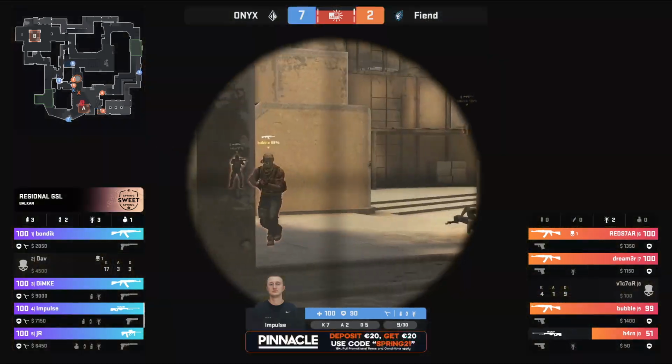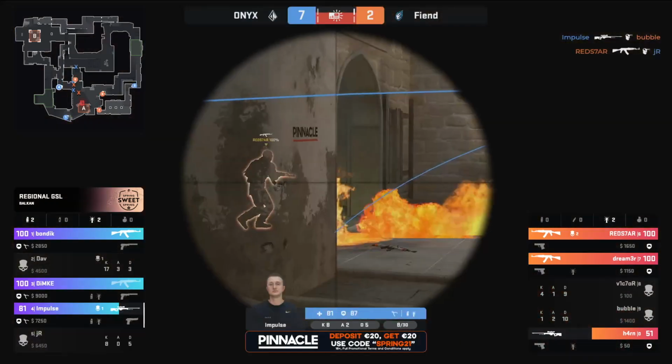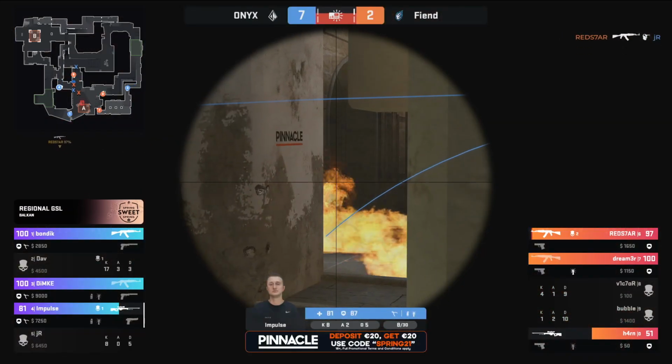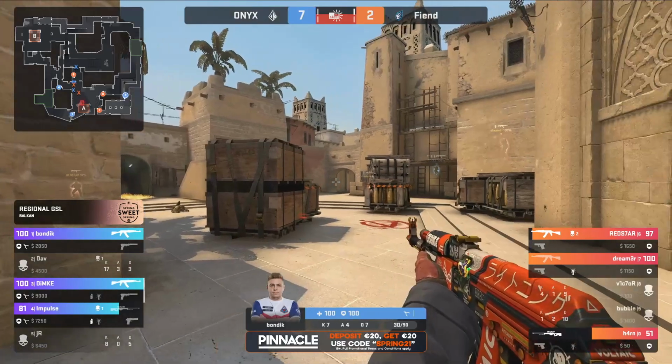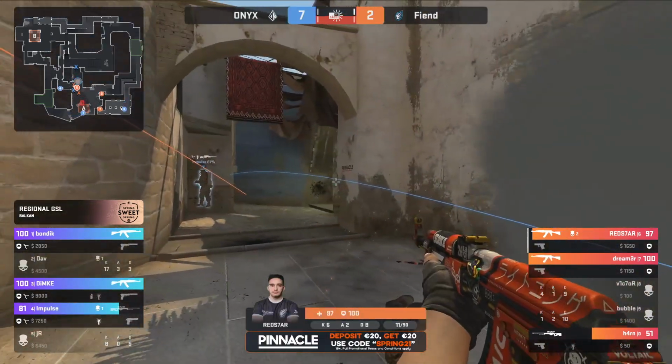And now ONYX, well, they lie in wait for DiMKE. This shot there from Impulse, but he won't be missing the follow-up. And it's a 3 versus 3 retake here for ONYX to work with. Still, this flank comes through from DiMKE. He's decided to go into Palace, so it's taking quite long to get into the equation. He'll definitely be catching Dreamer off guard.